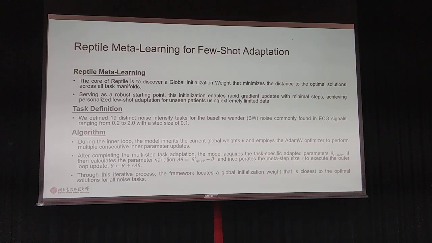So in my experiment, I define the 90 different extents of baseline renders as the static tasks for this inner and outer loop updates. Then I incorporate a linear decay strategy. This allows the model to further explore the different tasks in the early stage of the training, and then steadily converge in the later stages, at the point closer to the optimization solution across all those tasks.